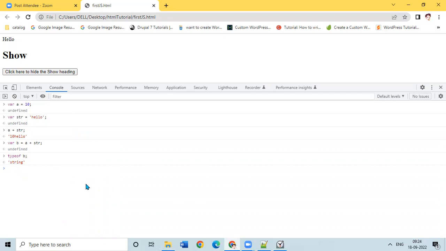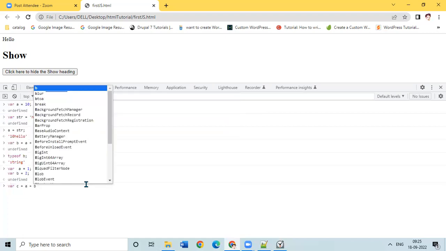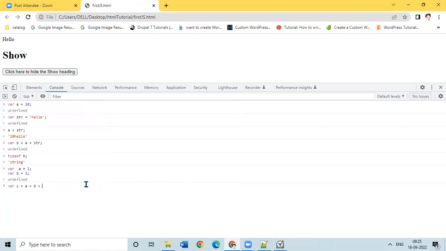So then that variable type will become a string. Now we'll do it another way. Suppose I have variable a equal to 1, b equal to 2, and variable c equal to a plus b plus hello.